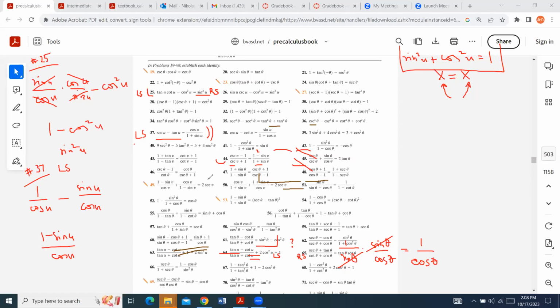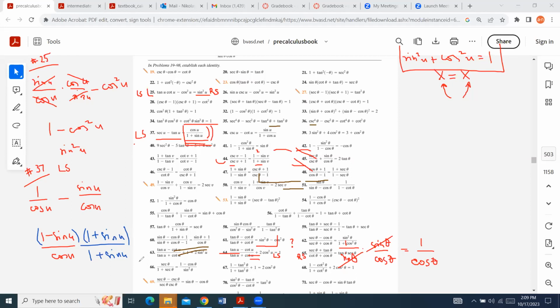Now, I always want to pay attention to what my goal here is. My goal is on the right, and my goal has 1 plus sine of u on the bottom. So the question is how I can possibly produce 1 plus sine of u on the bottom. And the answer is you can just multiply by 1 plus sine of u on the top and on the bottom. So you technically multiply this fraction by 1. But doing this, I may be able to get something out of my numerator.